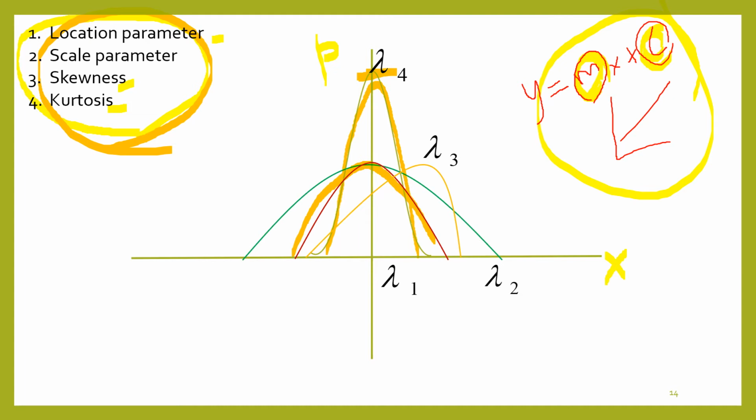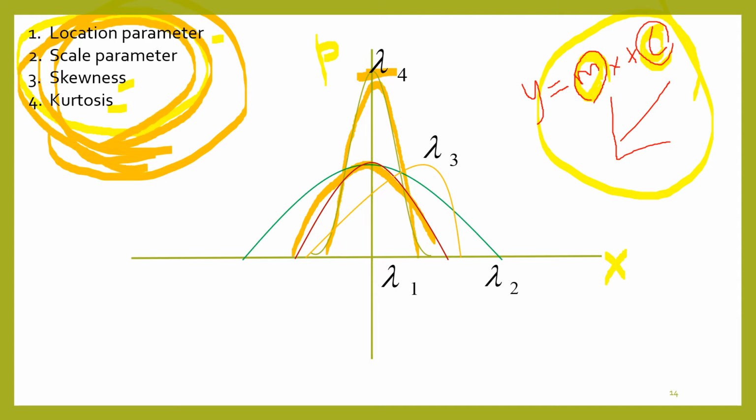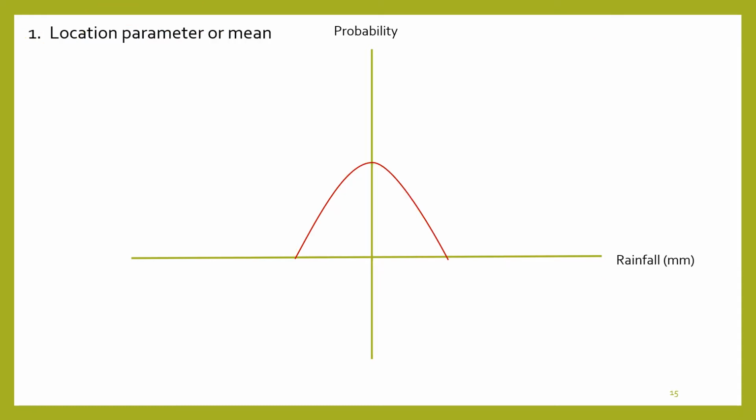Remember yesterday I talked about stationary and non-stationary. Before climate change, we assumed all these parameters are stationary, the same for tens of years. But now, because of climate change, these parameters might change according to time. Let's say for these 10 years in Kuala Lumpur, the distribution parameters are like this, and then for the next 10 years these parameters might change. That is what we call a non-stationary parameter.